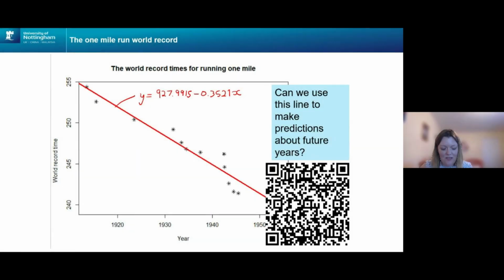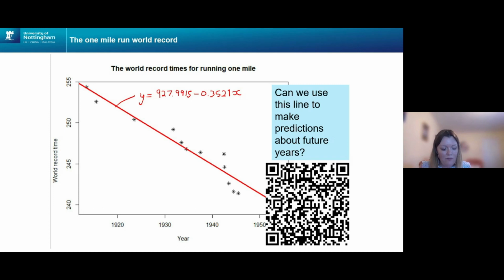Okay, we've started to get quite a few responses in now. It actually seems that the majority of people think no, we can't use it to predict future years. There are quite a few people who've also said yes, but most people have said no, and some people have said not sure. As for the reasons for your answers, one good point is that eventually it would hit 0, which is of course impossible. Some people mention there will eventually be limits with human biology on how fast people can actually run the 1 mile.